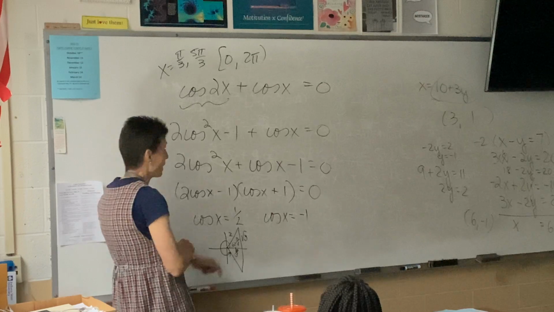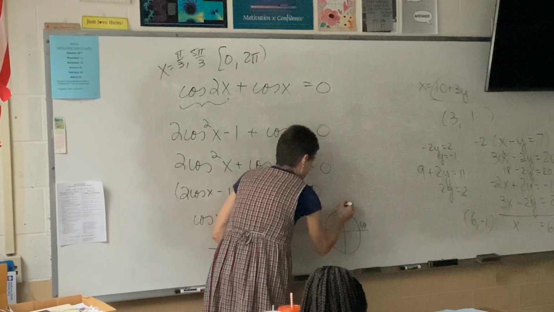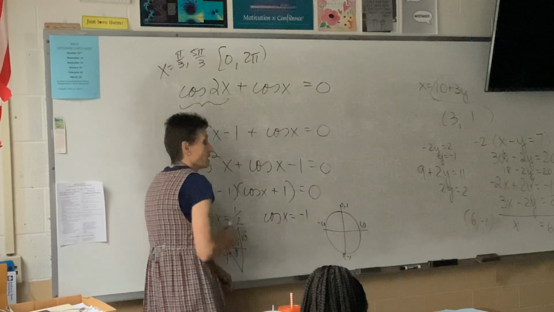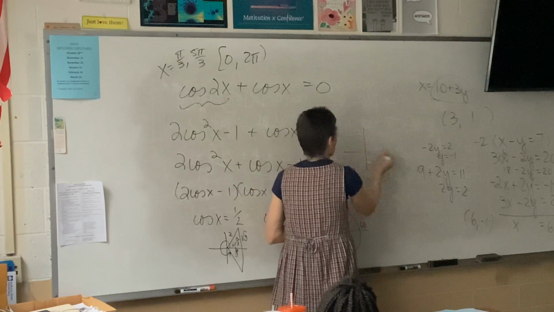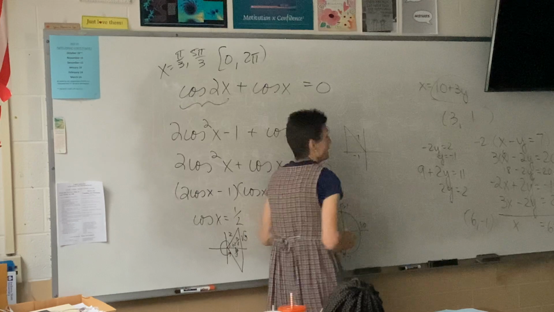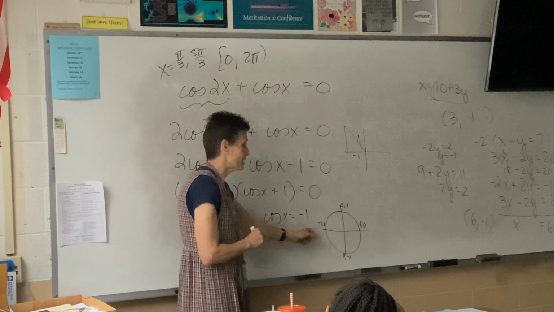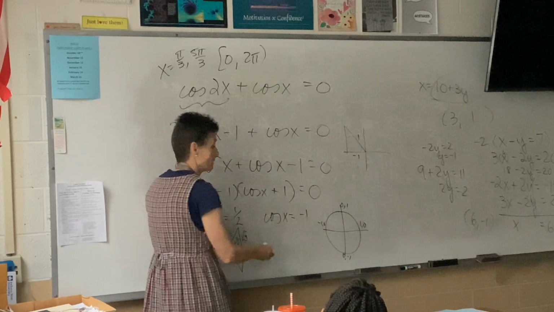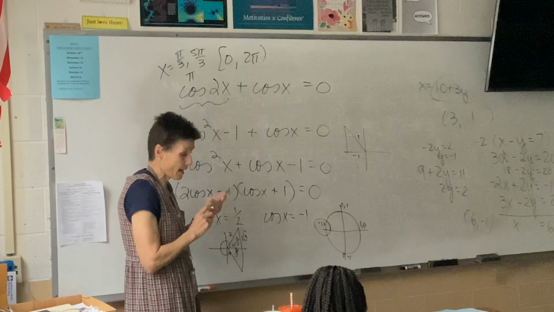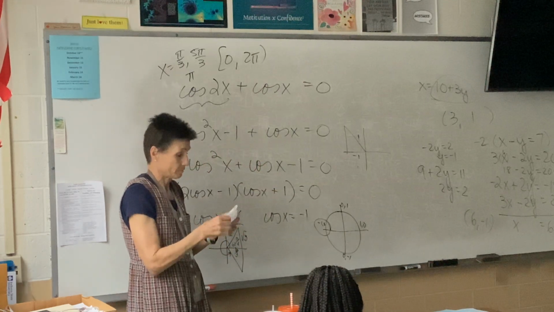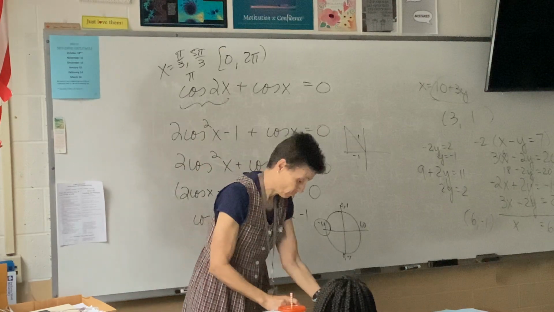Okie dokie. Now, where is the cosine -1? Well, that's somewhere on the circle. How do I know it's on the circle? Well, think about if it were a triangle. Is it possible to have a triangle where adjacent and hypotenuse are the same? No. So it's on the circle. Cosine is x. X is -1 right here. And what angle is that? Pi. So pi over 3, 5 pi over 3, and pi are the answers to the question. That's actually really good quiz review, because other than the very first step, that's exactly what you're going to need to be able to do on your quiz.